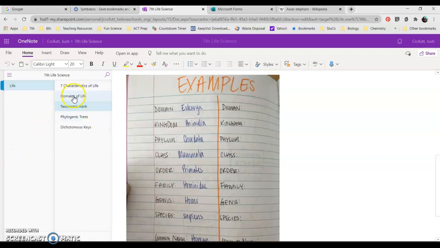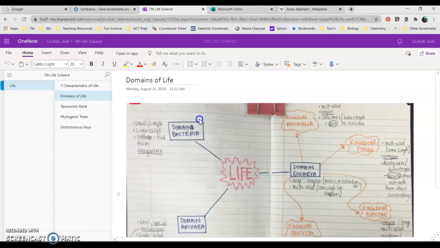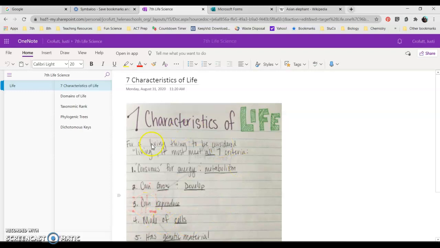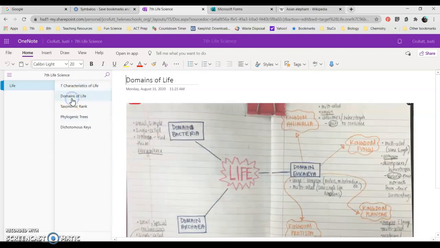Guys, so yesterday we talked about the domains of life, and what we learned there was that if we consider something living based on these 7 characteristics of life, then we can go ahead and classify them or group them into 3 domains. So basically all living things are either going to be part of domain bacteria, archaea, or eukarya. The main thing we focused on is eukarya because that's probably the one you guys know the most about. All those living organisms in domain eukarya can fall in either kingdom Animalia, kingdom Fungi, kingdom Plantae, or kingdom Protista.